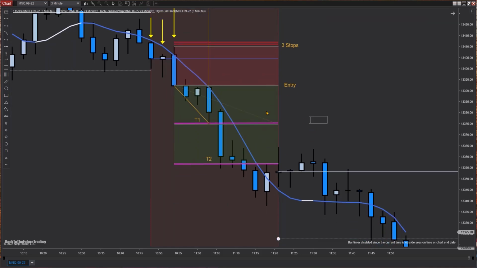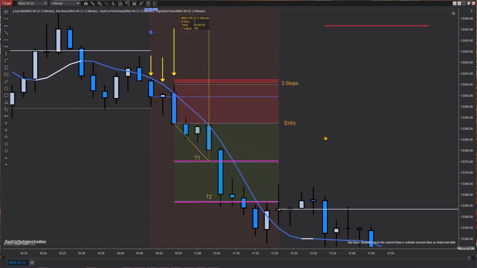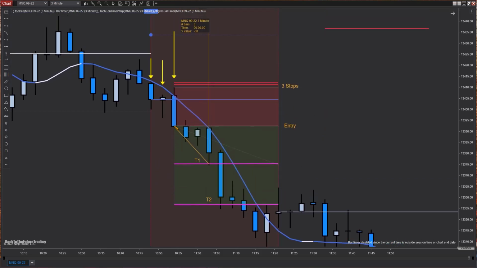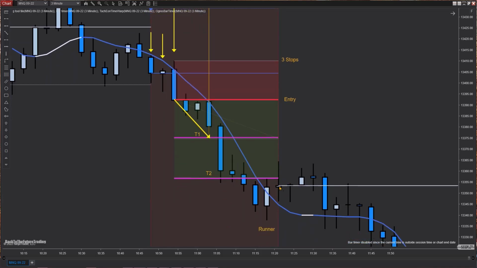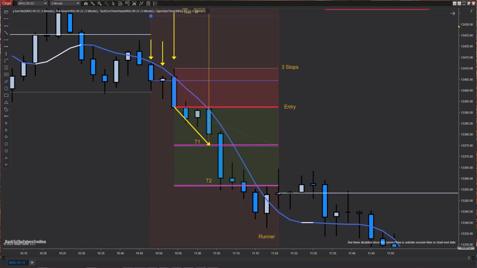Oh, I forgot to mention the runner. People are like, what about the runner? So our runner position is going to be closed at the dot. Okay, so target 1 gets hit here. And as soon as target 1 gets hit, our 2 remaining stops move to break even. So we are risk-free all the way until we hit our second target and until our runner completes running at the next dot.